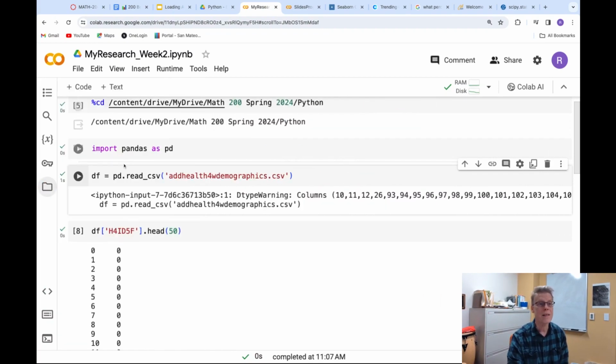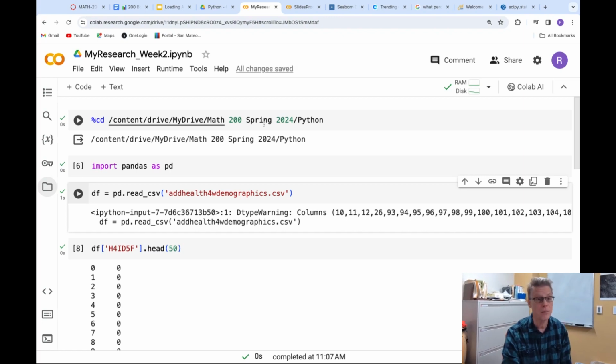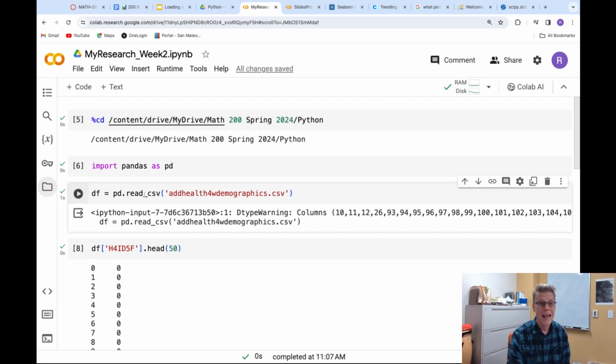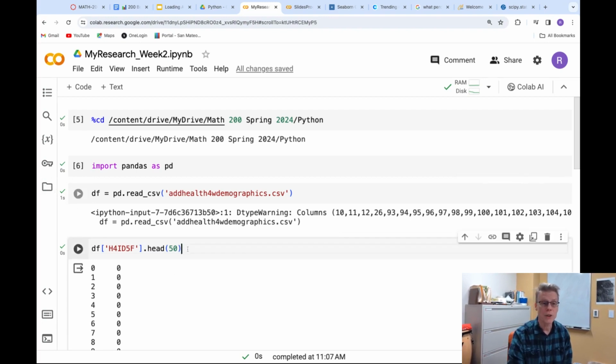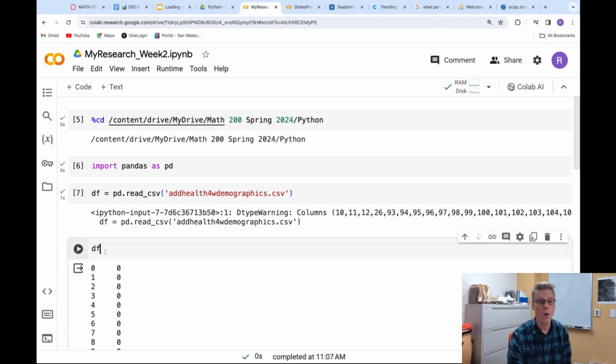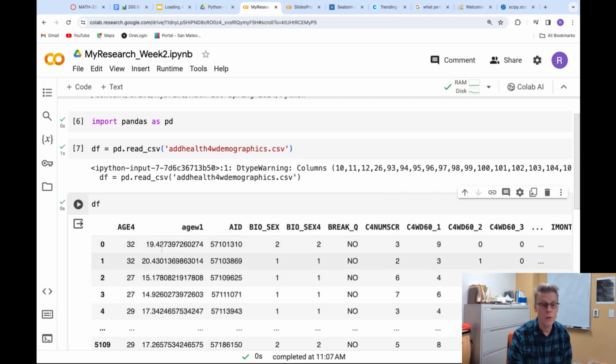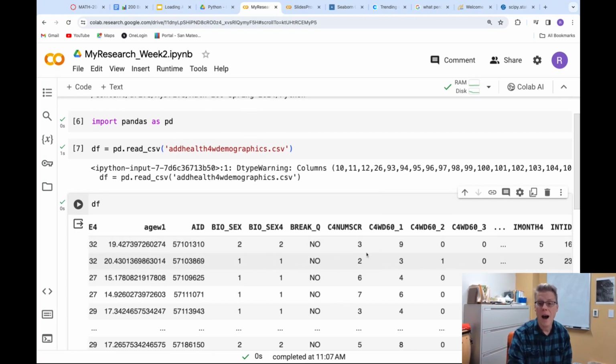So hopefully this isn't going to take too long each week to get your file going. The big thing is, okay, this path is still correct. It's still pointing to where all my files are. And reading the data set is still working. To double check that it's doing what it's supposed to do, what we're going to do right now is just let it show us the whole thing. So when I click this, it shows us the first few lines of the entire data set.